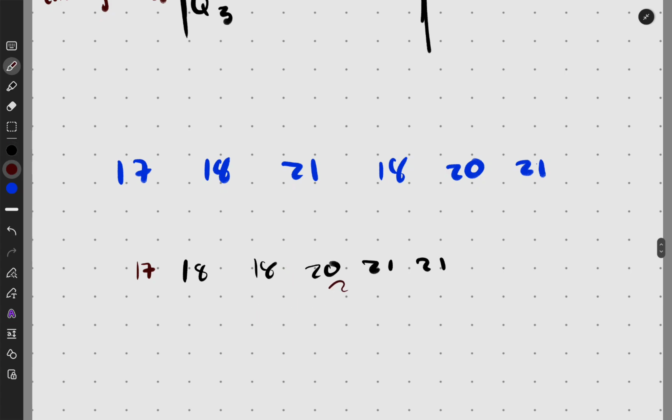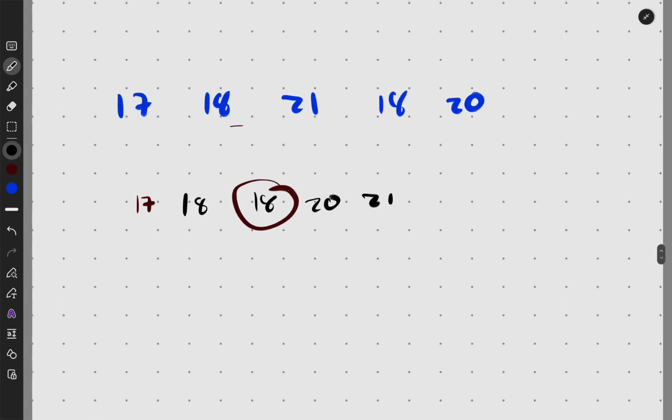Now we would get the median, and the median here will be the middle value. 1, 2, 3, 4, 5, 6. Let's make them 5, then the median is going to be this one. Now to find quartile 1, you get the median of these 2, which we see are even, so we work with the formula where you average them. It's the same thing even if they were like 4, 16 and 17, or 22 and 23. You'd get the median of these and the median of these without including the value you used to find the median itself. That value should never be used in the lower quartile or upper quartile. You ignore it.